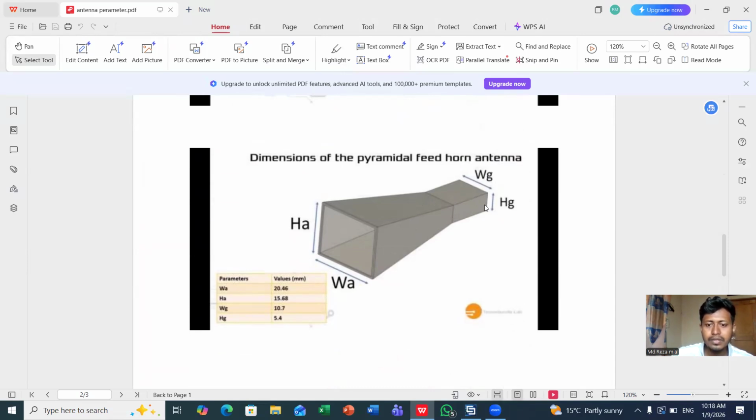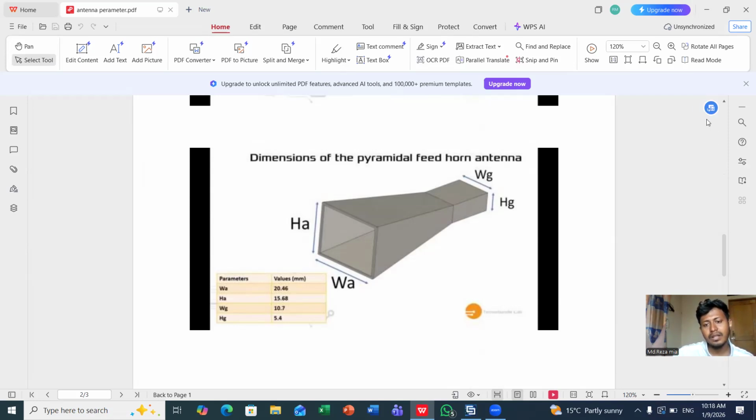WZ represents the x-axis and AZ represents the y-axis. And WZ starts from minus WZ by 2 to the ending point, maximum range WZ by 2. Similarly, in the y-axis direction, AZ is from minus AZ by 2 to AZ by 2. Okay, and the thickness, the z-axis dimension, is LZ.